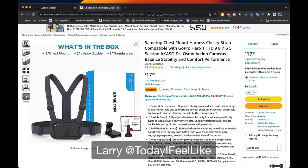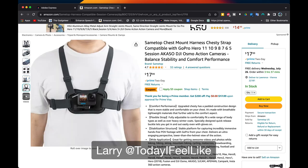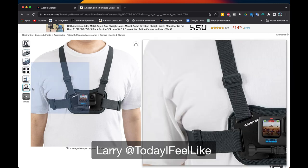You can see there sort of what it's going to look like, but we're going to take this out of the box. And yeah, that's what it looks like when it's mounted onto you. So this thing is really kind of cool, because if you're out riding your bike or a skateboard or a scooter, or you're driving, or you're just climbing or doing anything that you want to do, and you want to have a hands-free POV look, it's going to give you that and work out pretty nicely there.